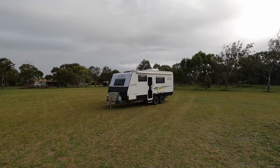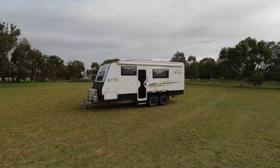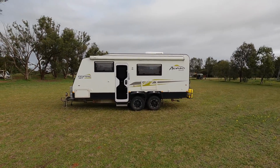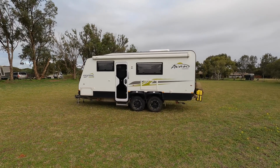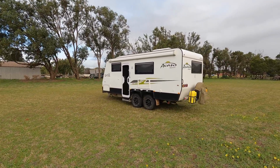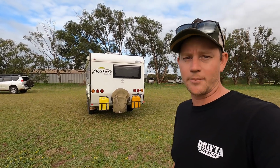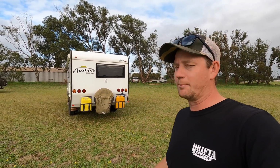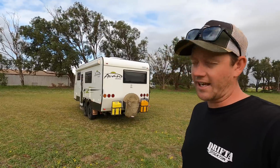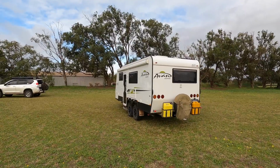But it's a beautiful caravan, and one of the biggest sort of things about finding a caravan is the price. Looking at caravans right now, they're bloody expensive, incredibly expensive. And if you're looking for an off-road one, they're near on 60-70 grand plus. Now this one's not an off-road van, but it ticks all the other boxes that we had with looking for a caravan. Had a bed that we could walk around, we didn't have to climb over each other. Has a shower and toilet, and it's full size that we don't have to wind up and fluff around and set up when we pull up to camp.